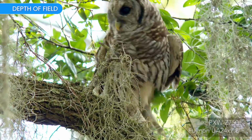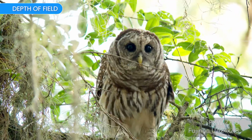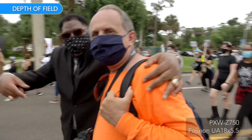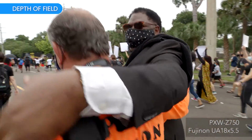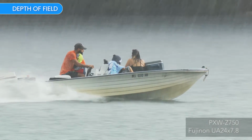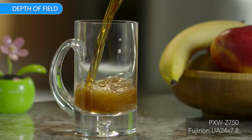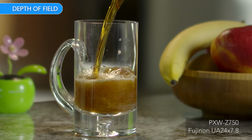These cameras are intended to be used for shooting situations where extremely shallow cinematic depth of field might actually be a drawback, and when changing lenses frequently is simply not practical. Personally, I find the shallow depth of field look I can get with my Z750 to be perfectly acceptable for just about everything I shoot, including sit-down interviews. I mean, I don't really want my interviews to have backgrounds that are so out of focus they start to look like green screen graphics.